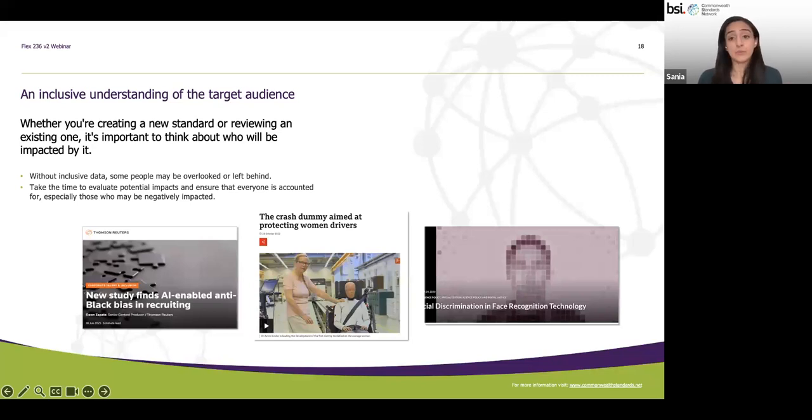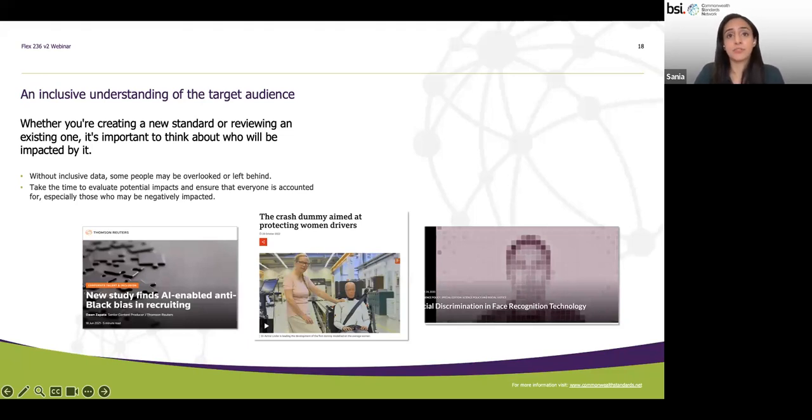And sadly, we are seeing many examples of this, which does give us information on, okay, wait, let's consider this group or let's consider these impacts. So some of these examples include racial bias in AI-driven recruitment. We're seeing that those sorts of recruitment practices are actually making it even harder for diverse candidates, for example from Black backgrounds, to get through certain stages of the recruitment process. And when we already know that there are systemic barriers to people getting into certain industries, AI is just seeking to reinforce that and sadly make it worse.